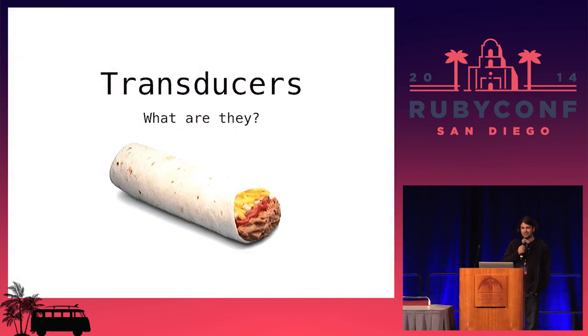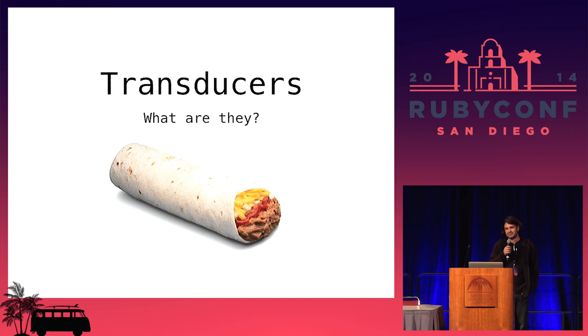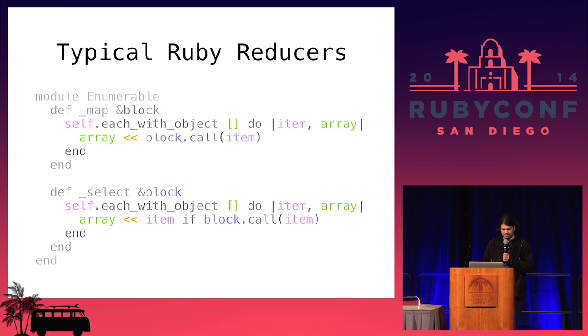Hey, I'm Shannon Skipper, or Havenwood on the GitHubs, and I'm talking about transducers. So Rich Hickey, I'm sure some of you have seen his talk, did a talk, and what I learned from it was they're burritos. But this burrito isn't a transducer, because the cheese isn't on top. So let's look at a typical Ruby burrito.